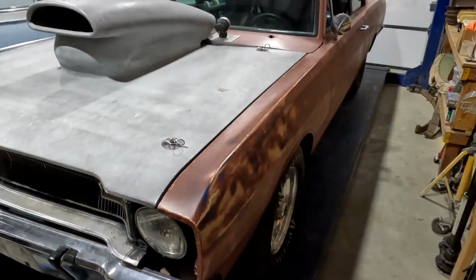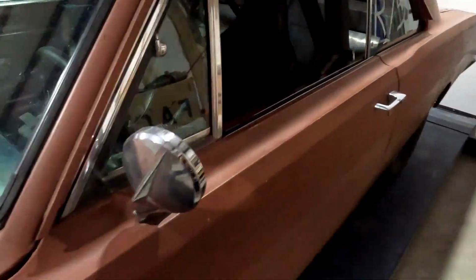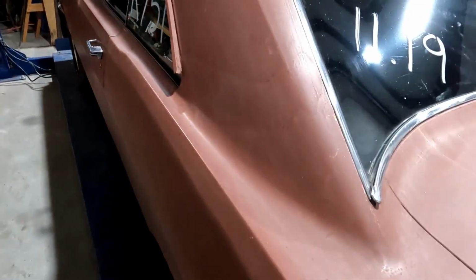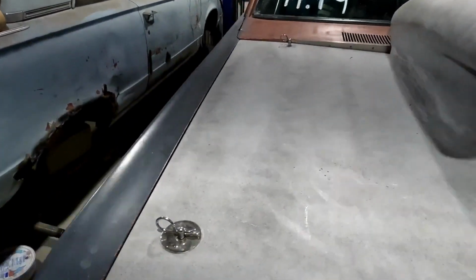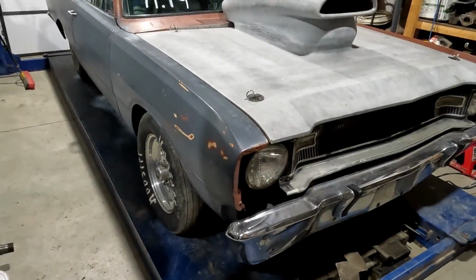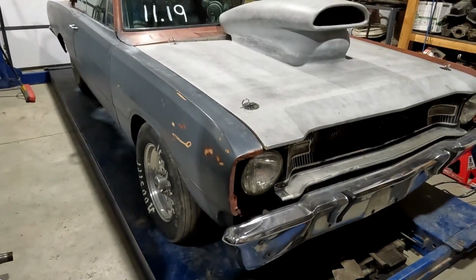But we found at least one issue. I guess two if you count my newfound ability to red light again. I lost both days red lighting. But the other issue, the car has developed a transmission leak up front, somewhere in the bell housing area. We need to pull the transmission, and we need to make sure we can get it all sealed back up so we can go racing again here pretty soon, hopefully.